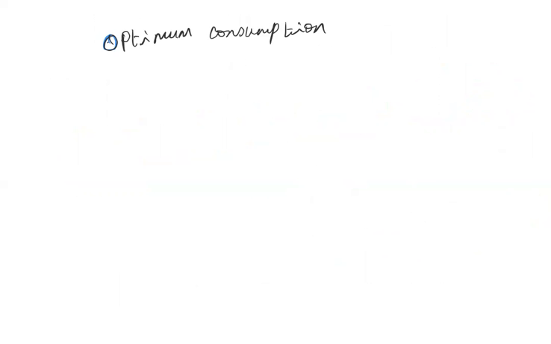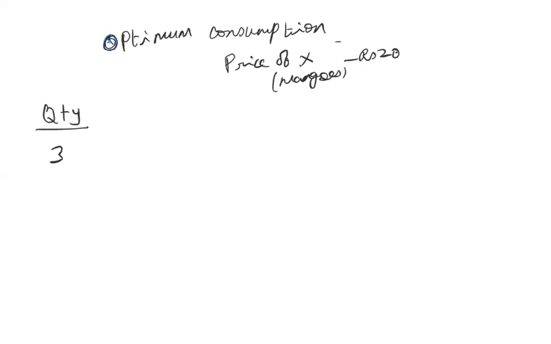Okay, I'm taking the same example. So at what point of time does he have to stop? This also I explained to you. Suppose the price of X, or mangoes, happens to be rupees 20. Now, as per our table, when he purchases 3 mangoes, the marginal utility, you can refer to the table, is 20. If you are assuming the price of mango also to be 20, at this point he has to stop consumption.